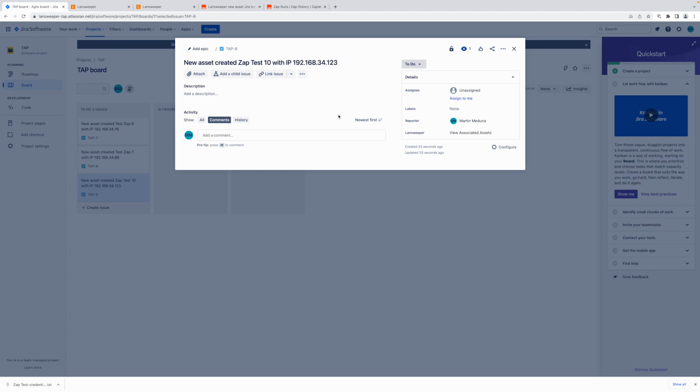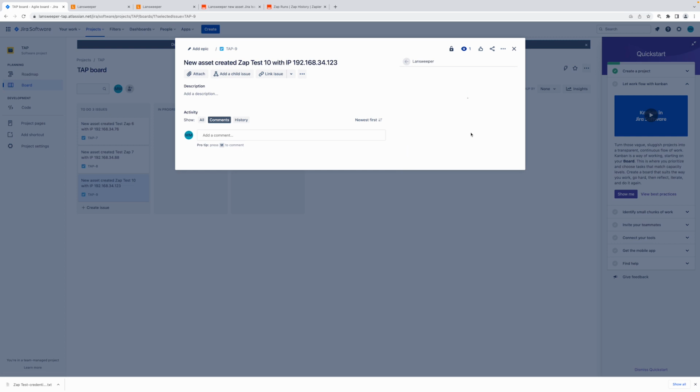But I want to show you something more here. We recently built an integration with Jira Cloud for Jira issue enrichment. With the integration, we can automatically parse out an IP address or MAC address from the summary or description. So here I can see the Lansweeper view associated assets.